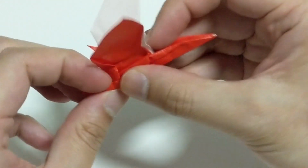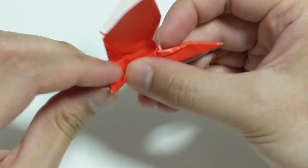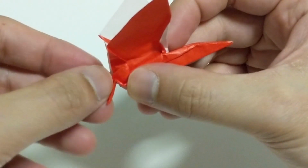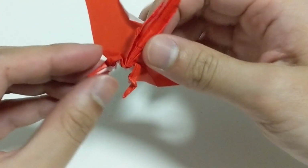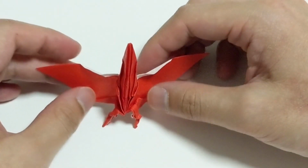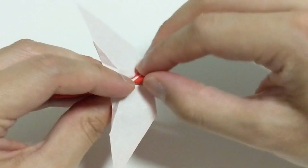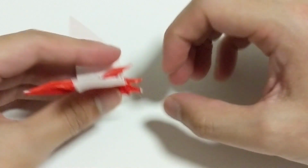Now let's do that again. One. Two. Okay. Make sure that he's able to stand a little bit because Rodan can stand. And you can be comfortable putting him in a flying position too if you want to.